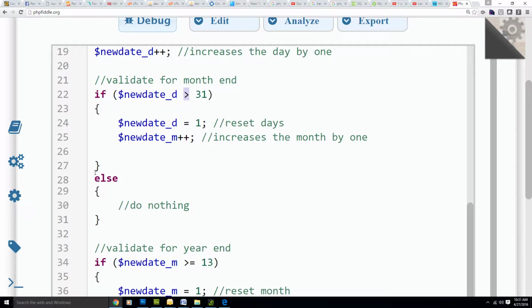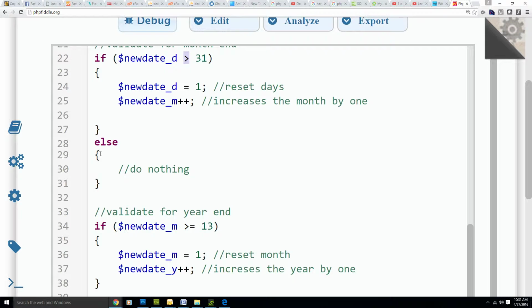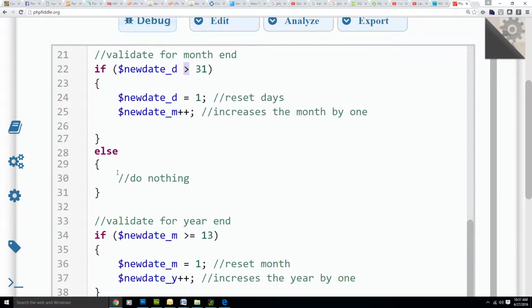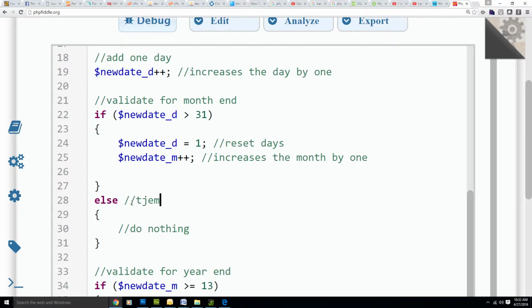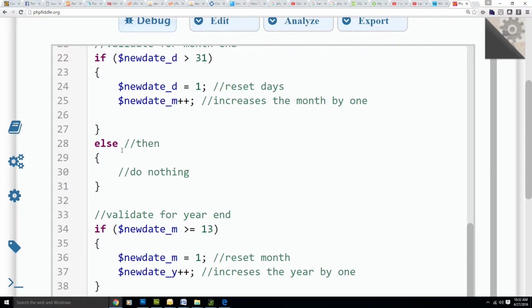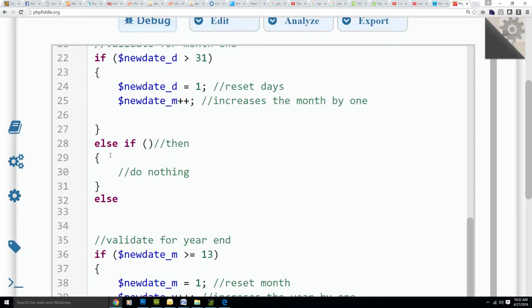You could choose your if statements, your else. This is an else statement. We haven't used the else statement yet, but basically what this says is, if this is not true, then do this. It's like a then. So you can have if or else. Then you could continue these forever. So you could say else if this equals this, then do that. Then you could have another one here.